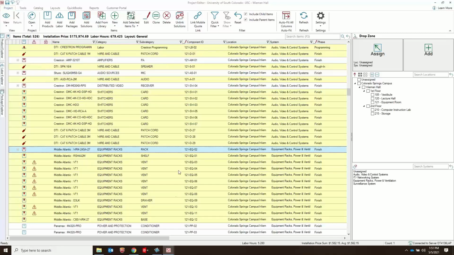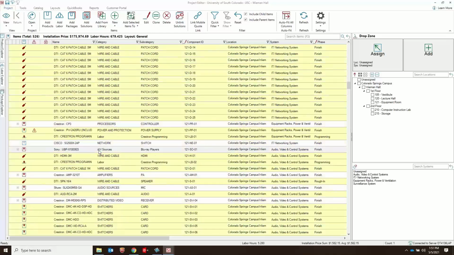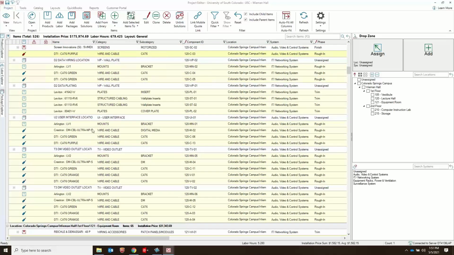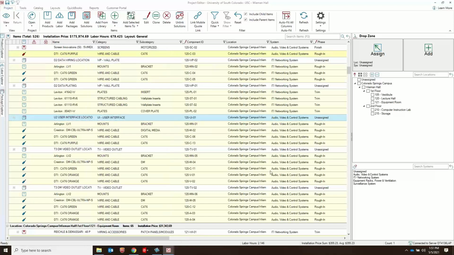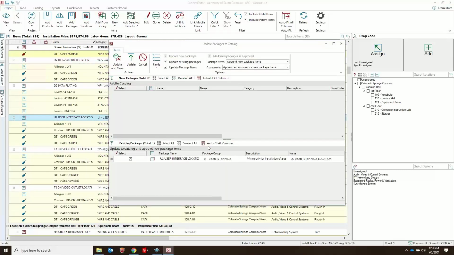Okay, so when you used to update packages to the catalog or update from catalog, I think that's a package right there. Update to catalog packages. Let me pull that up here. My point being is, when you used to do this, we would offer to append new items.